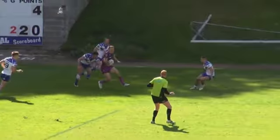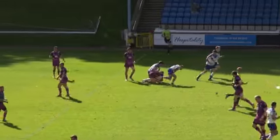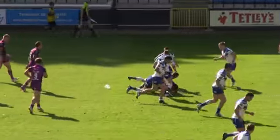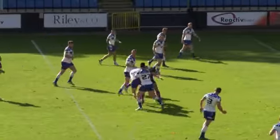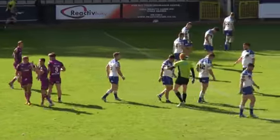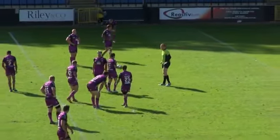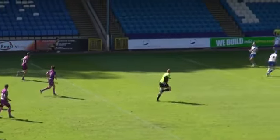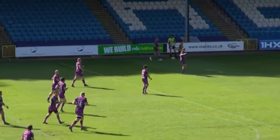Blackmore now bringing it back upfield. A great return here from Ben Blackmore. A fantastic return. That was a 40-20 attempt, and I thought he had kicked the 40-20, but it just stayed in the field of play. And a 20-metre return from Ben Blackmore, and there's a penalty there for a high tackle on Chris Anakin. So Rovers will be able to get field position for another assault on the Halifax line now. And Gareth Moore finds touch, and Rovers will start on the Halifax 30 now.